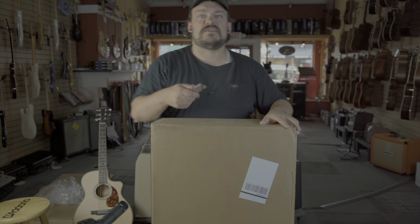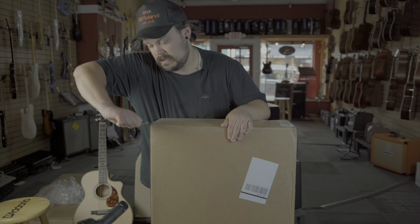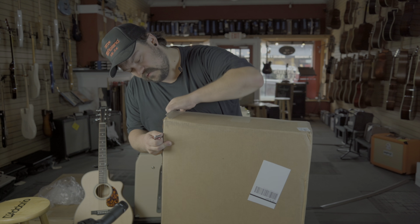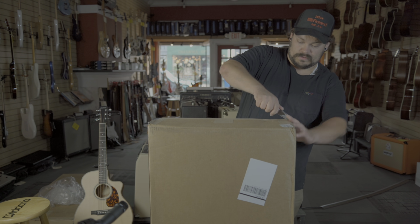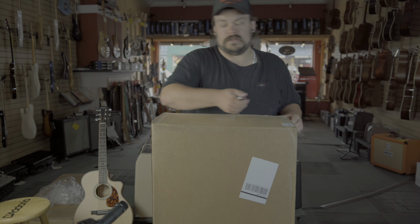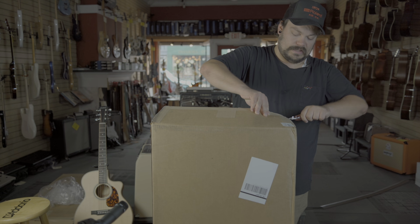Hey, pro tip, always cut away from you, never towards you. Don't be a silly boy or girl. Just don't be silly, okay? Safety first, my friends. Cut away from you, not towards you. So if you cut towards you, you're bound to get hurt. It's inevitably gonna happen that you're gonna get hurt. And we don't want that.